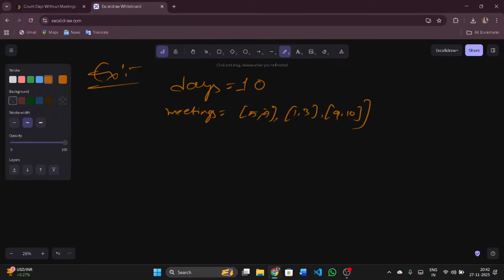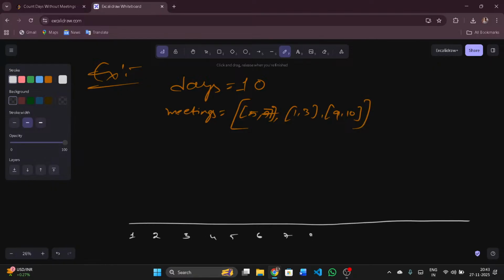So these are the meetings. Meeting 1 is from day 5 to 7, meeting 2 is from day 1 to 3, and meeting 3 is from day 9 to 10. Let us take 10 days, completely 10 days. So day 1, 2, 3, 4, 5, 6, 7, 8, 9, 10.